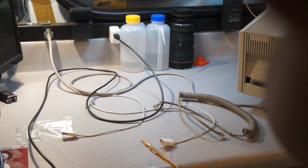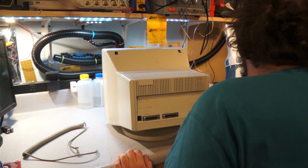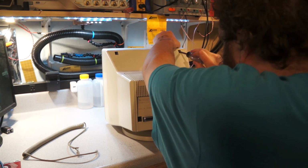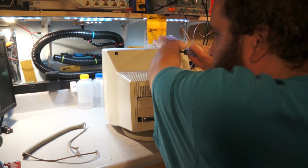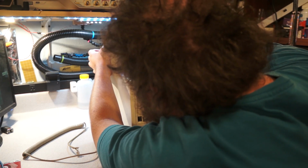Let's change views. I was going to change views, but then I realized I have no idea how this is held together, and it's a little big. So I'm going to try and do the disassembly.